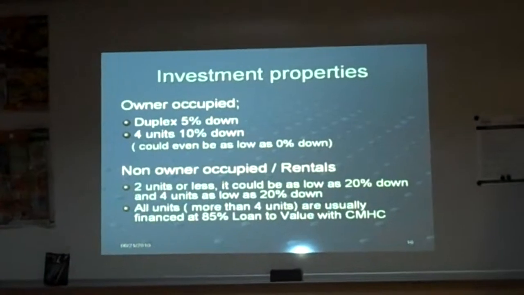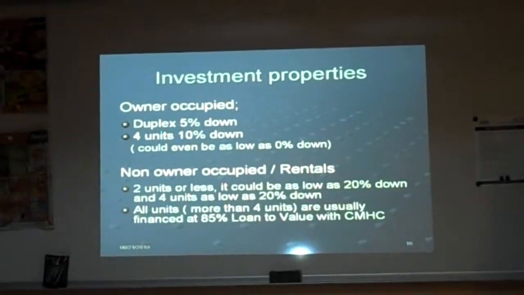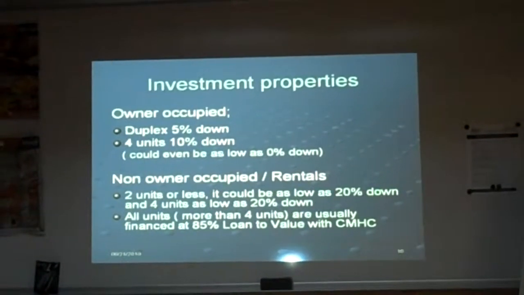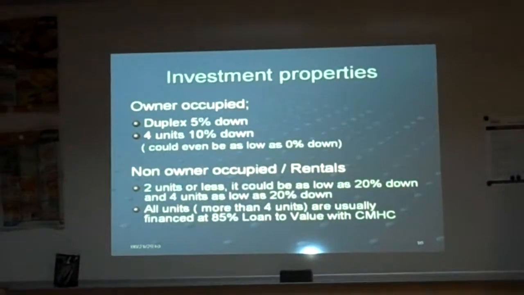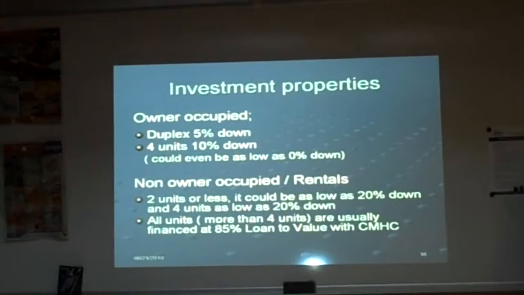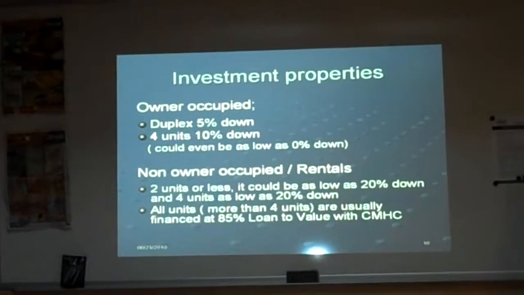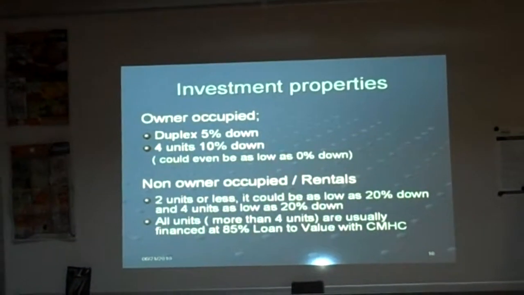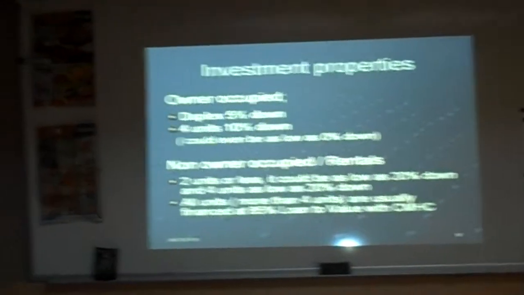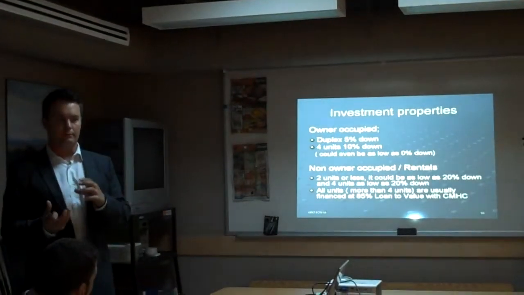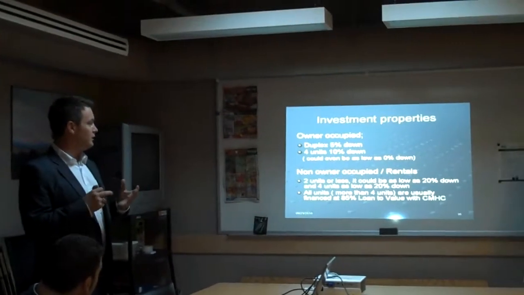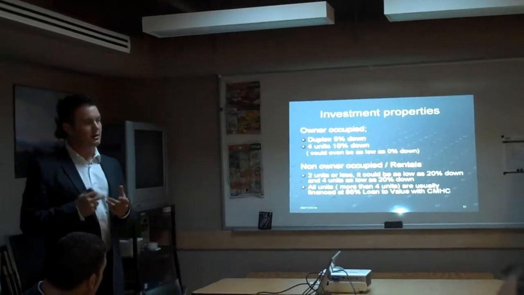Investment properties, again, it used to be 5% down, 10% down, so now it's all 20% down. I'm going to touch on commercial properties too. So if you are looking at something that's more 5 units or more, we're going to require at least 15% down and $100,000 in net worth. So they're going to use a personal portfolio basically. Look at any investments, liquid assets, and equity.